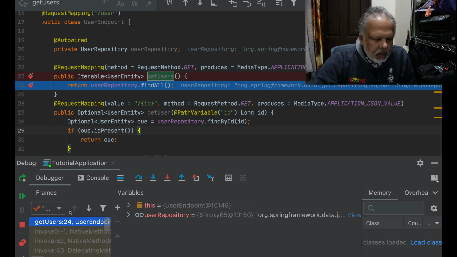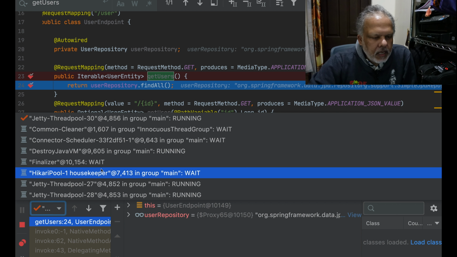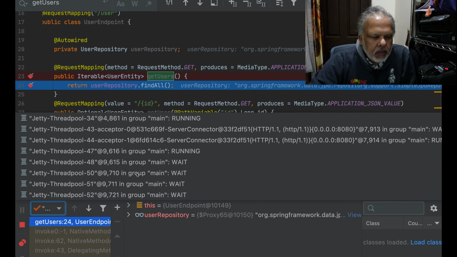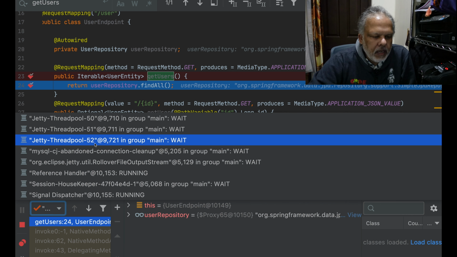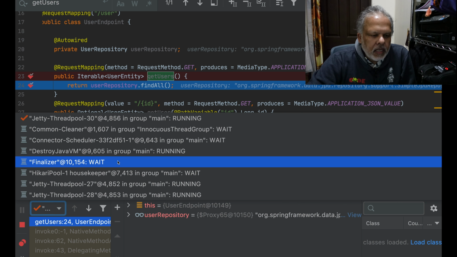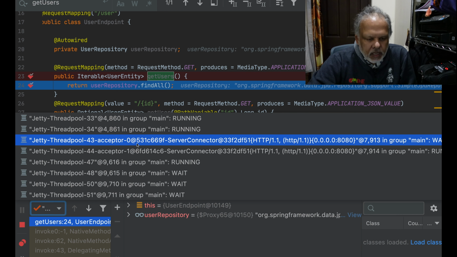Yeah, so now these are all the threads. If you take this pull down, these are the Java thread pool, these are the processes that are running for Jetty, because this is the name that we have given. This way it is easy to identify which are the threads related to Jetty and which are the threads related to others.